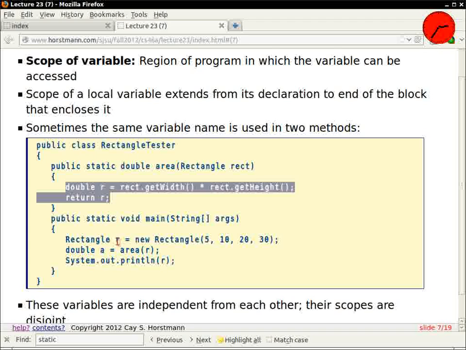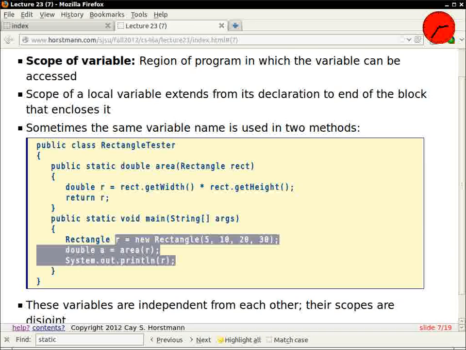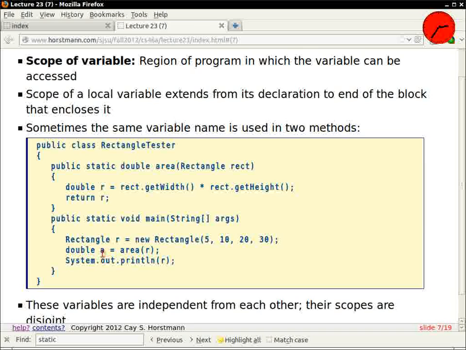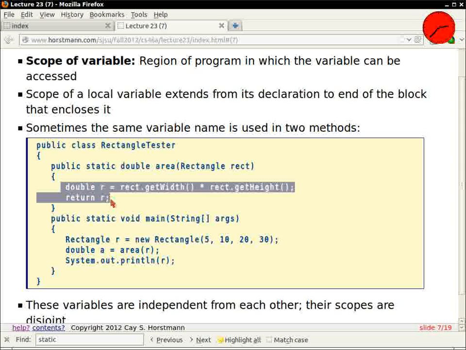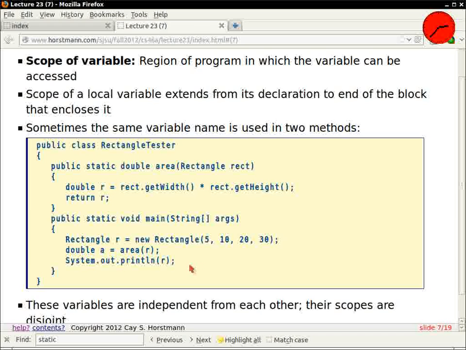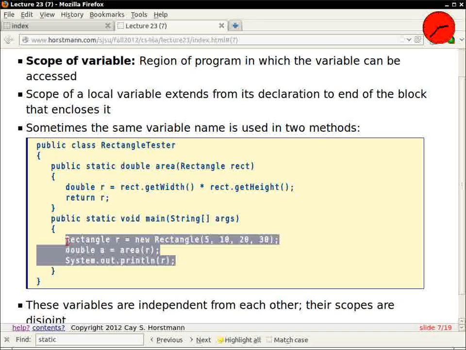Same one here. This r goes from here to the end of the method. This a here goes from here till the end of the method. So you can see that the scope of a is a little bit smaller than the scope of r, which means that you can use the r over here, but I couldn't have used the a over here. It wasn't yet defined. That's pretty obvious. Notice you can have variables with the same name as long as their scopes are disjoint. Over here, this r goes until here, and I have another one also called r here, not even the same type, and the scopes are disjoint, and so that's fine. It's probably something that you've done before. You've had local variables with the same name in different methods, and you never gave it much thought.